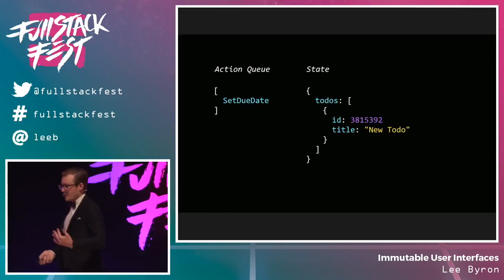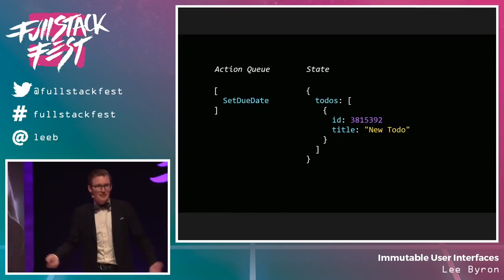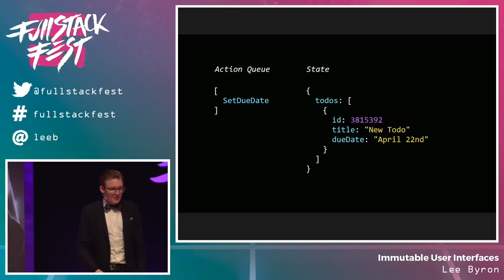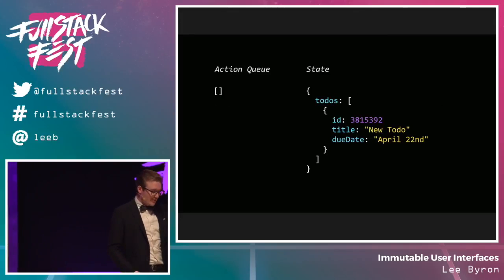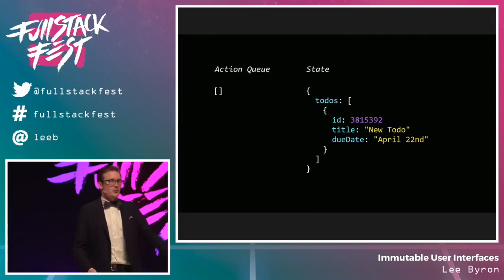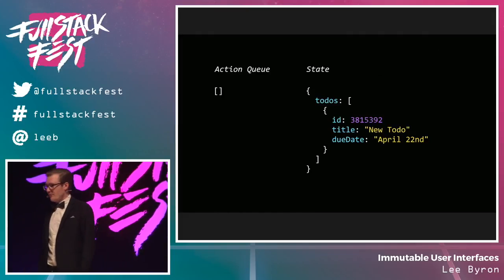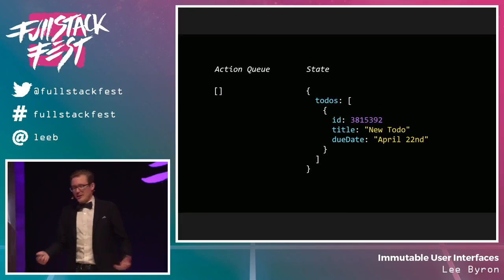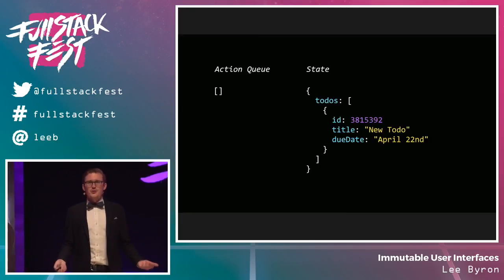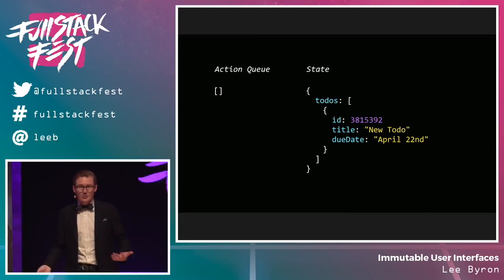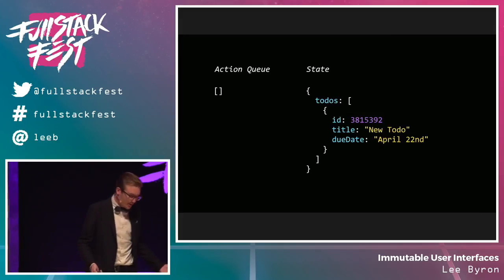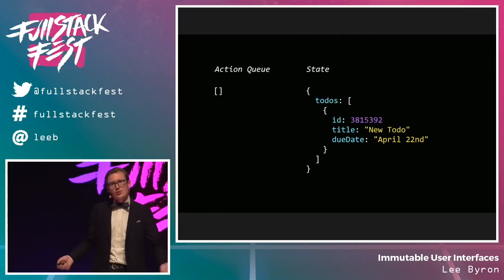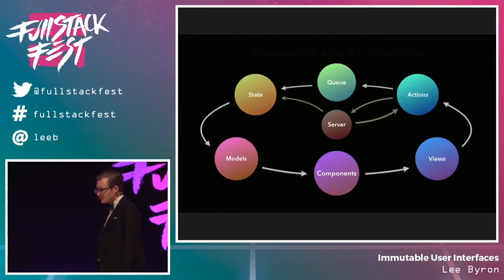So we got to wait for the server to come back and say, well, here's the unique ID for that to-do, and then we can replay that action to get a new optimistic state. And once that has been done, then we can actually have the information we need to go to the server and give it the right info to do that thing, and then we have the state of the world that we want. So this kind of behavior is typically really hard to do in traditional apps. You may have bumped into this before. I do kind of all the time. And it's really hard to do without creating race conditions. And so this technique lets us avoid the majority of the race conditions that we end up running into.